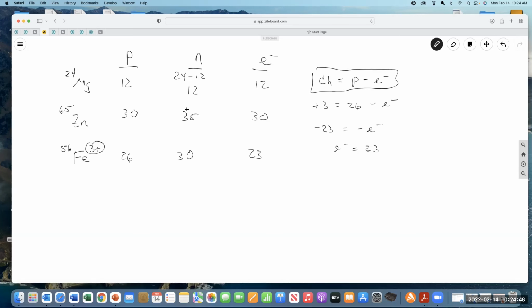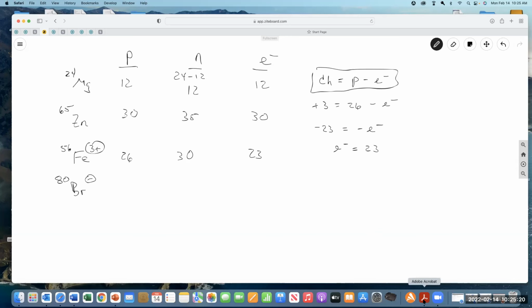All right. How about, pick something, Rob, it doesn't matter. How about Br 80 with a -1 charge? I circle my charges. You don't have to circle your charges, but I always put a circle around my charges because otherwise I get them mixed up with other things. There's no rule that says you have to. It's just a thing I do.